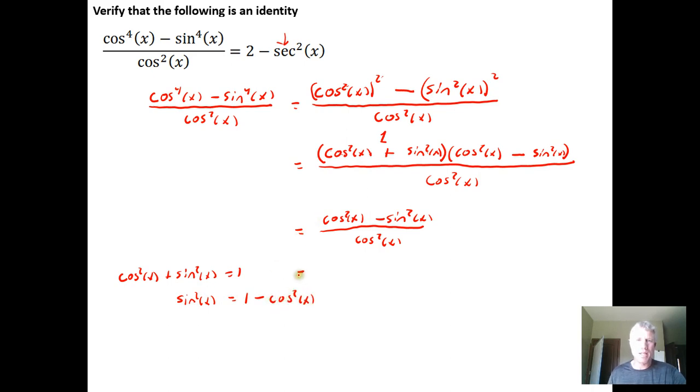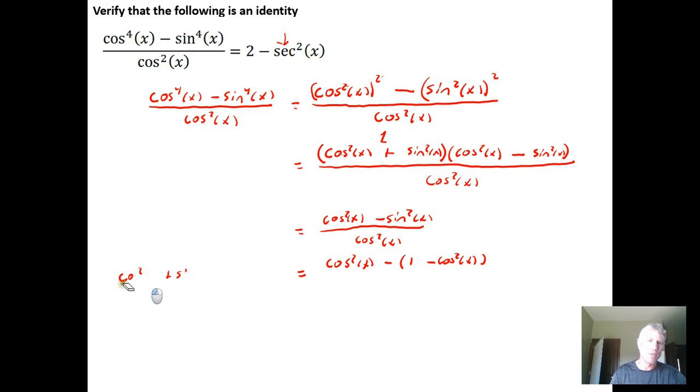So I can replace the sine squared in my numerator, cosine squared x minus the sine squared, with 1 minus the cosine squared of x. And I'll get this out of my way. This is scratch work, so I shouldn't have it in the flow of the problem. It's a little hard to have scratch paper when you're working off the computer screen. And I don't want to lose my denominator because that would be dumb of me. We have a cosine squared of x sitting here.